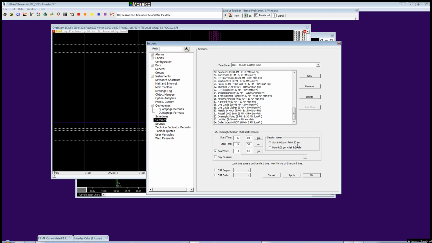Okay. As far as, well, I will go ahead and check this. This was a newer feature, but I'm going to put the check in here. I don't know what it's really doing or helping, or maybe it actually just sets the post time for us, but I'm going to leave that. Now, we have daylight savings time here.